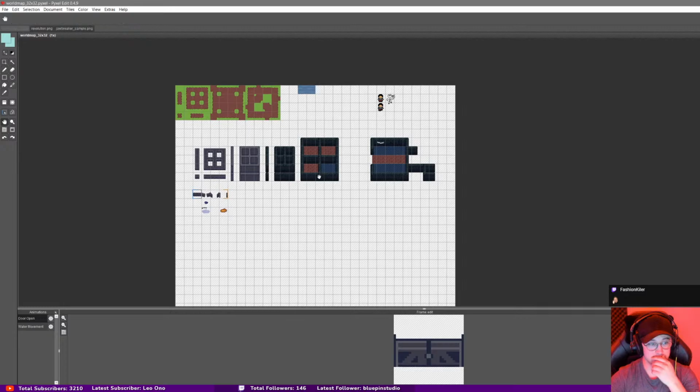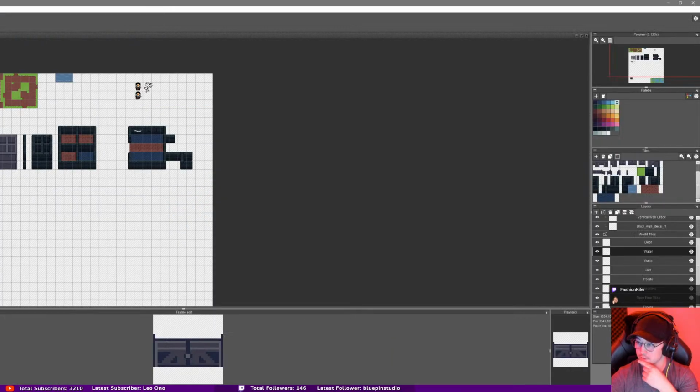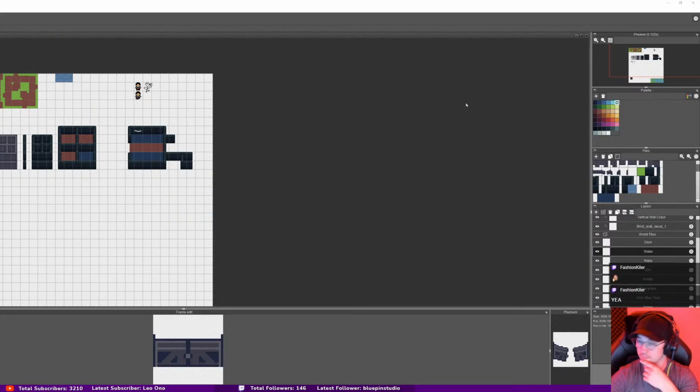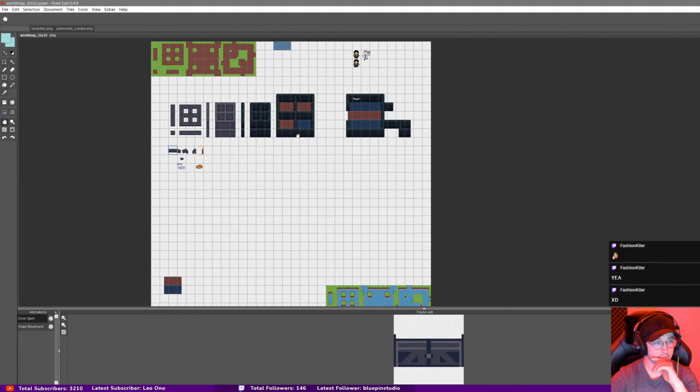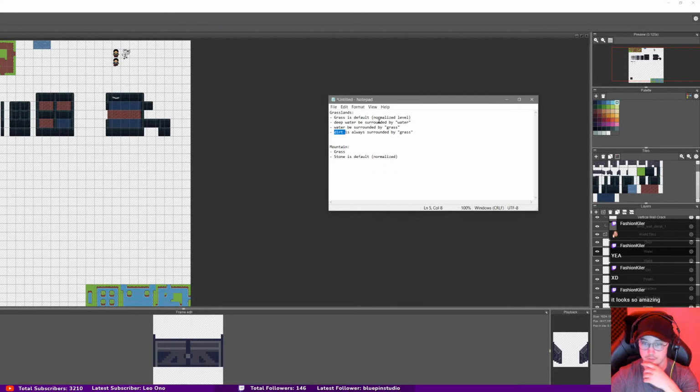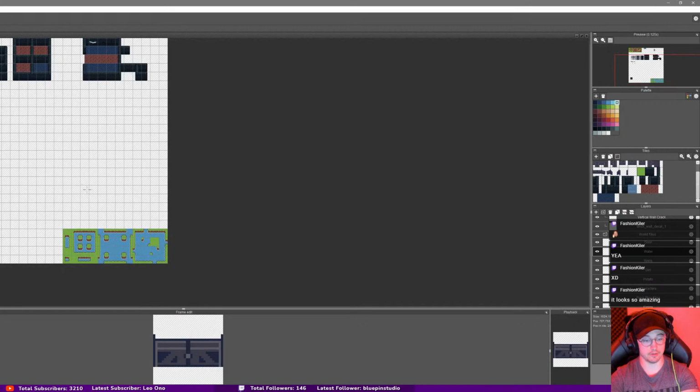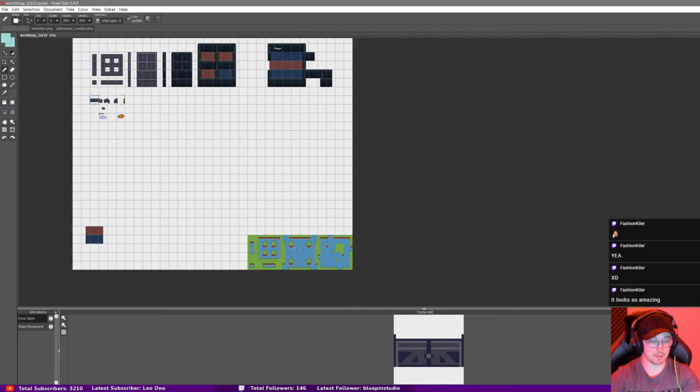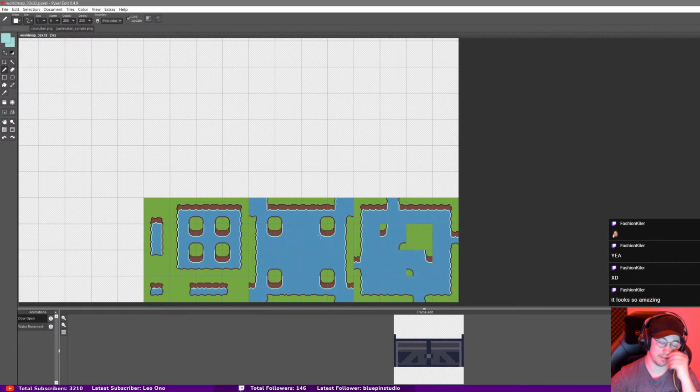Let's see. Grasslands. Where's some notes? Notes, where are you? There you are. Grass, done. Deep water, deep water. Now that's just gonna be the same as grass. It's gonna be much simpler, I think, because it's always going to be just blue. I think?